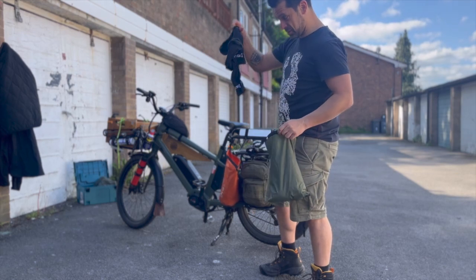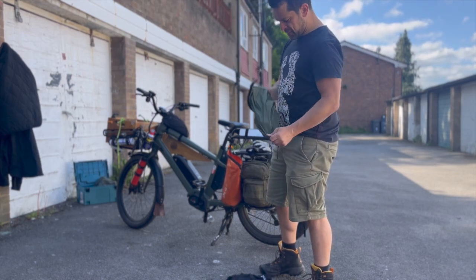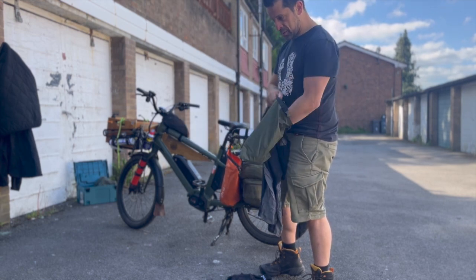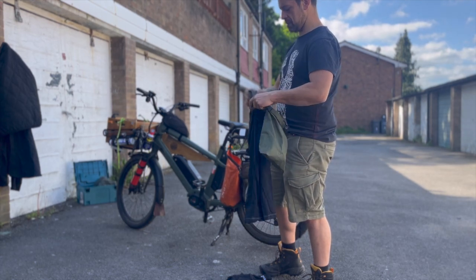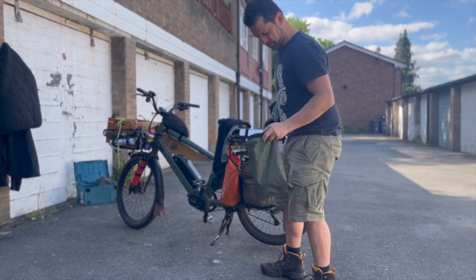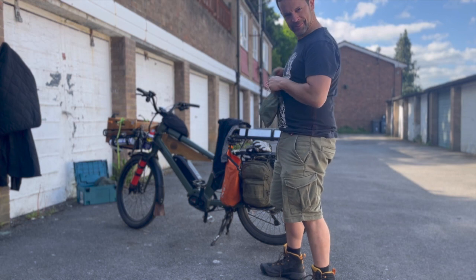We have socks, underwear. This t-shirt can change. This t-shirt is like a working t-shirt. This t-shirt can be a different t-shirt. Really nice. Handyman station.